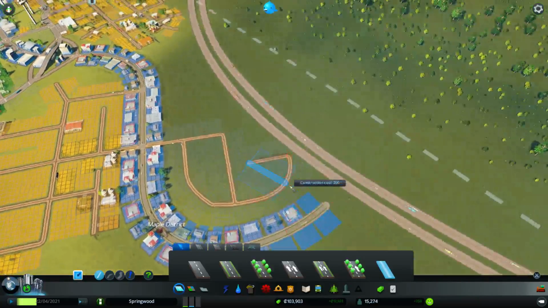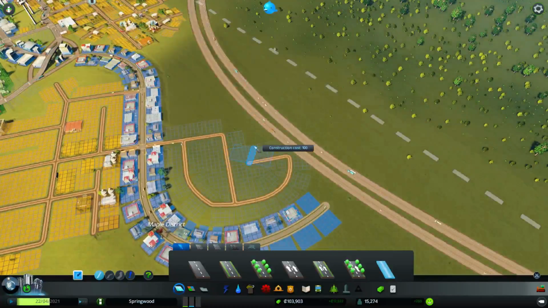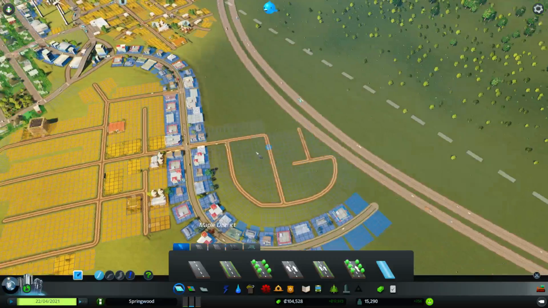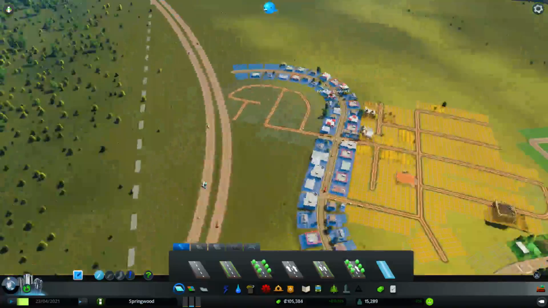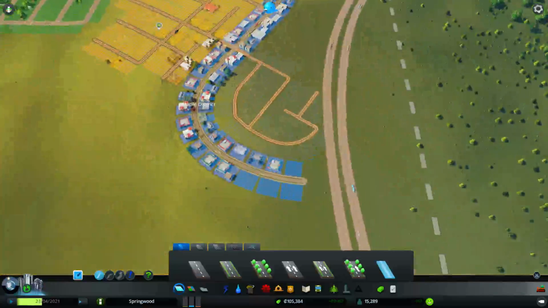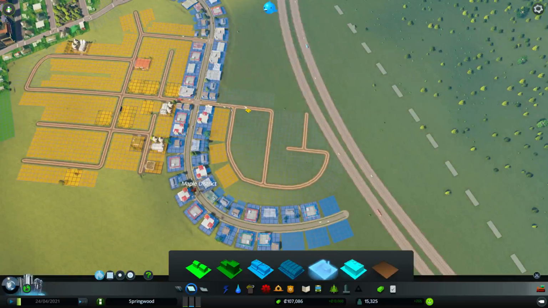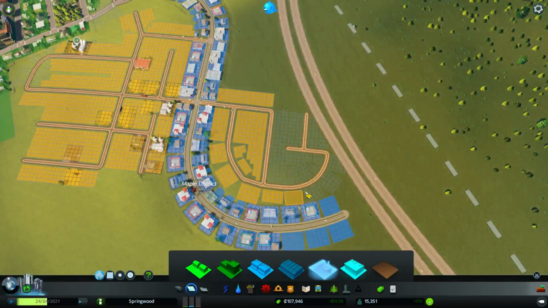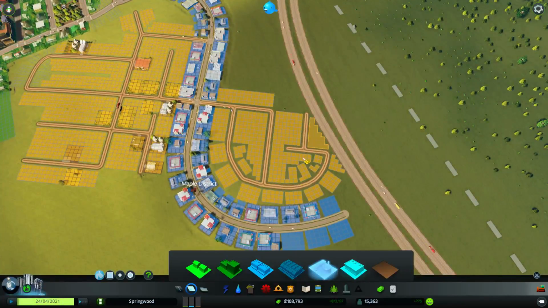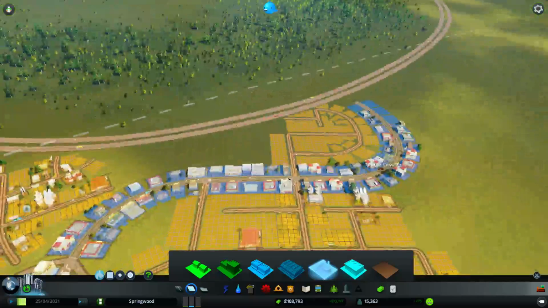Just like that. We can go out here. Yeah. So that's going to be really nice. We'll just go ahead and fill this up. It should already be ready for farms. There.